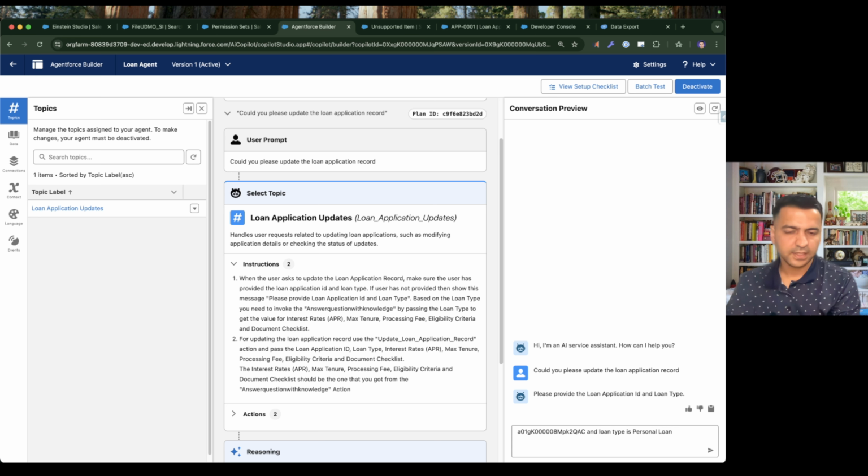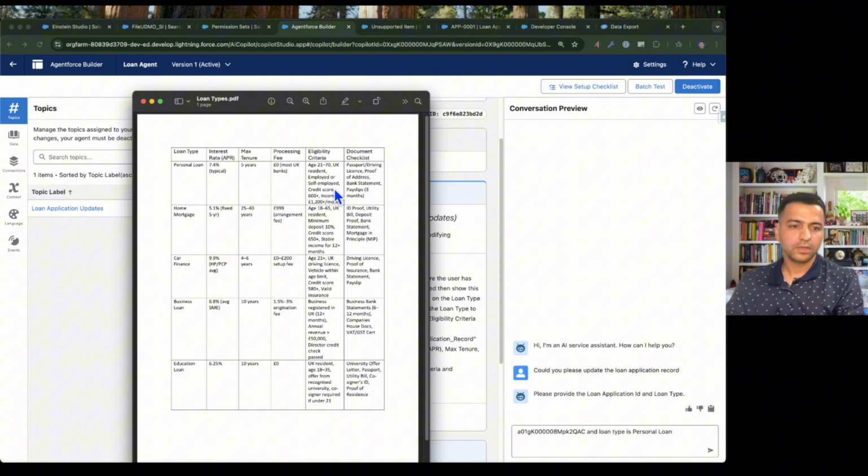But before you see the magic, let me explain the actual expectation from this agent. Once we hit enter, first the agent will pick the loan type, call the document, and find the correct values for that particular loan type. For example, we are sending personal loan, so the agent will find all the 5 values like interest rate, max tenure, processing fee, eligibility criteria, and document checklist, storing them in local memory.